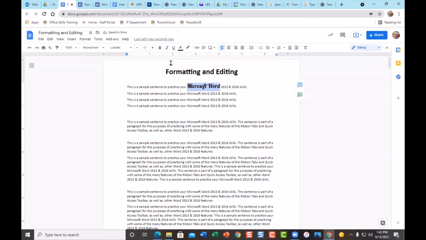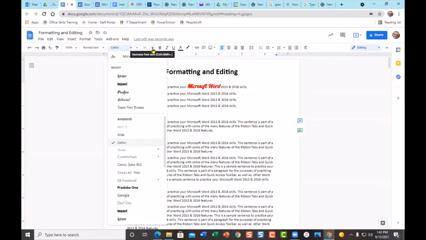Okay, so as we have this selected here, we changed the font, we changed the size, bold, italic. Let's change the color, make it red. That's pretty cool. And we've made it stand out. We've done some formatting features. So if we decide we want to come down here to say this word sentence here, we could double click on it. If I want to make it the same as this one up here, I'd have to remember which font I used. I'd have to remember what size and the other features that I used.